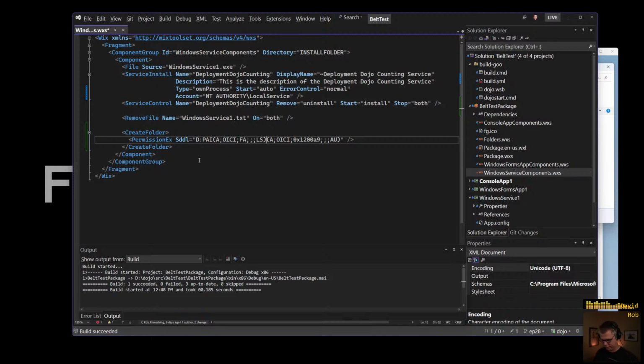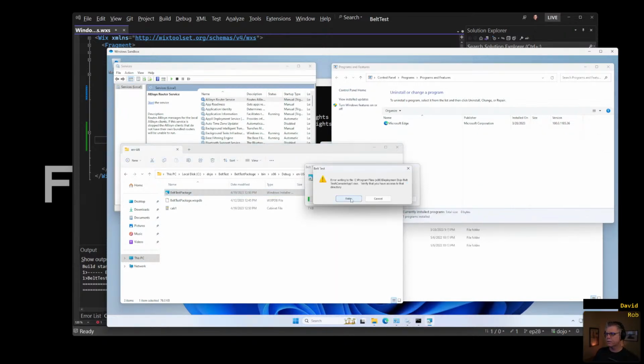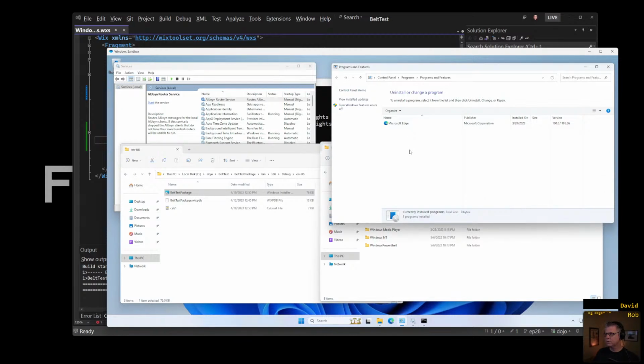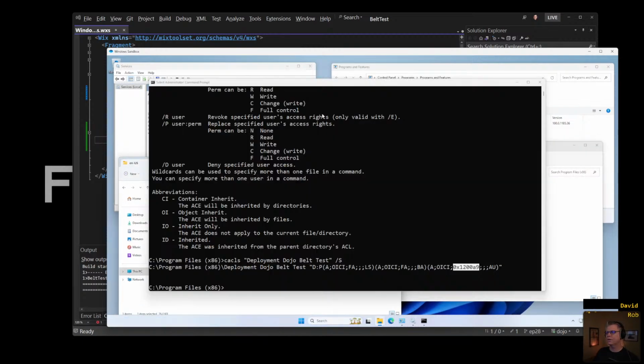Okay. Run this or build it and sandbox uninstall. Did I uninstall it? Yes, I must have. Did I? I guess I did. All right, cool. Build is done back in the background. Run this install again. Oh, cancel. I guess I didn't. Okay. What happened? Oh, we had a file in use when we were running, I think. And so I now need to restart my sandbox real quick.